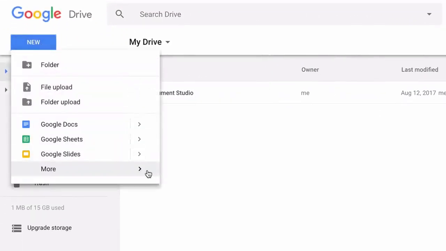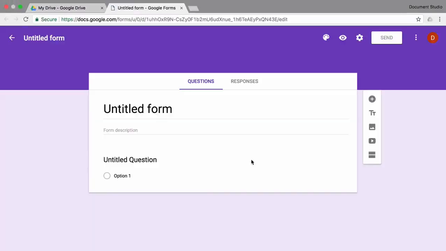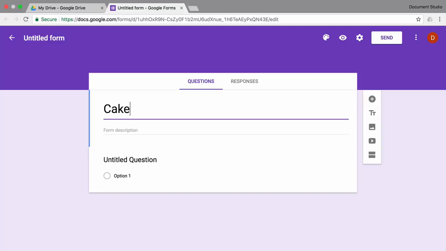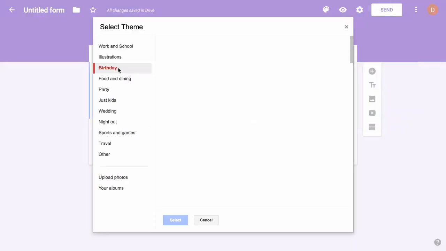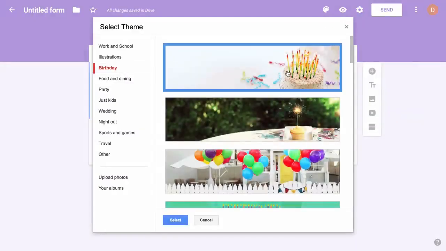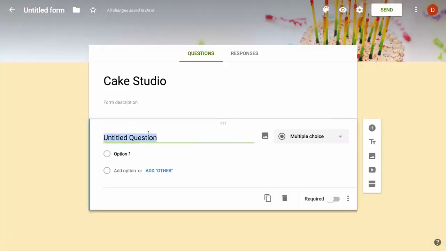The first thing we'll do is create a Google form. I'll also change the theme of the form. This one with the cake looks really nice. Then I'll add all the required questions.